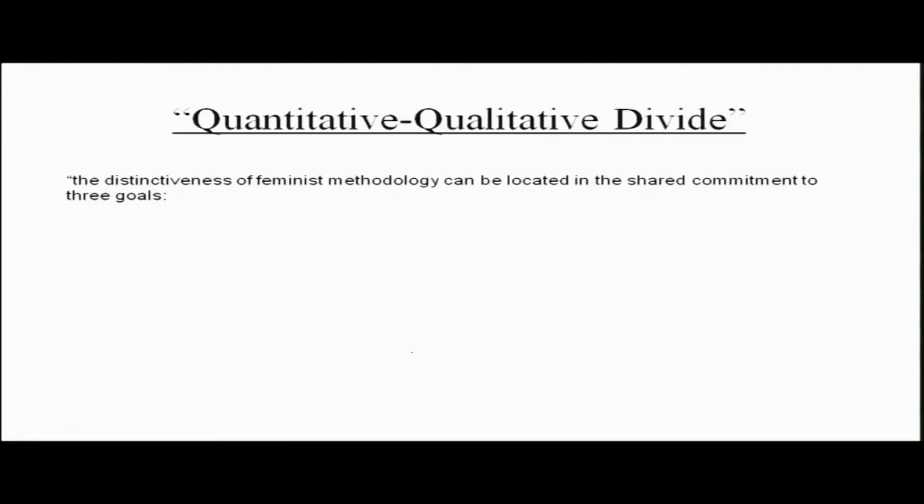So, we see this constant dialogue of data as qualitative or data as quantitative, data as numbers or data as textual or in other forms. As you will see, there are multiple forms of qualitative data, not just text. So, one is the nature of the data, whether you have numbers or a text or a picture or something else. So, that is the nature of data.